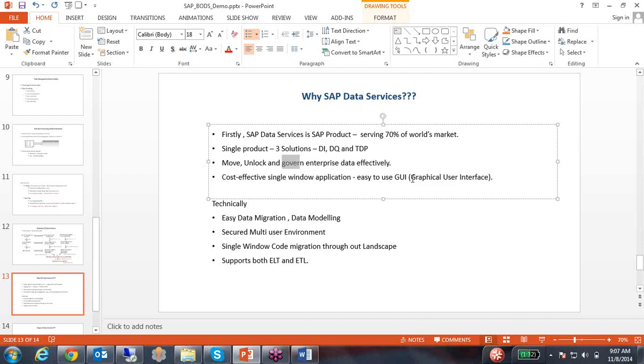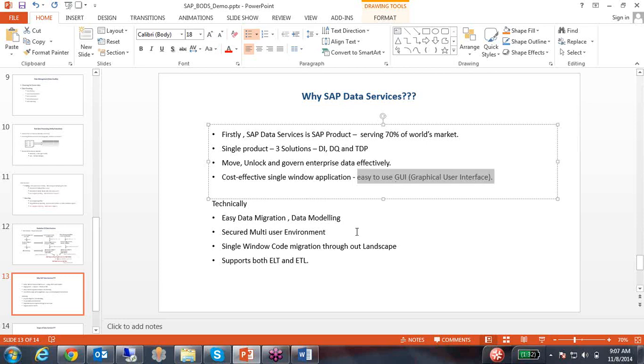It takes much less cost to work with Data Services than other ETL tools. If you compare, as SAP people, SAP BW and the SAP BODS ETL tool, BODS is very cost effective and very easy to use. From a single window you can perform all the activities, and that window is completely a graphical user interface.